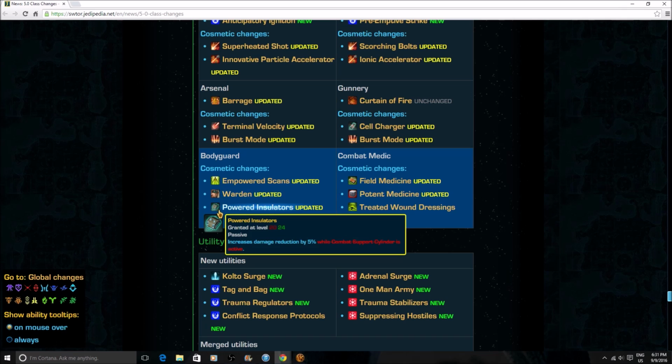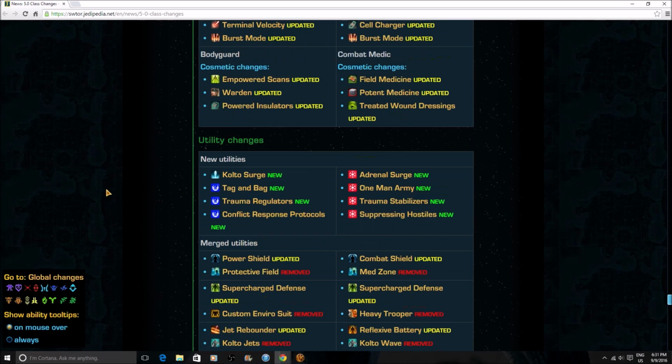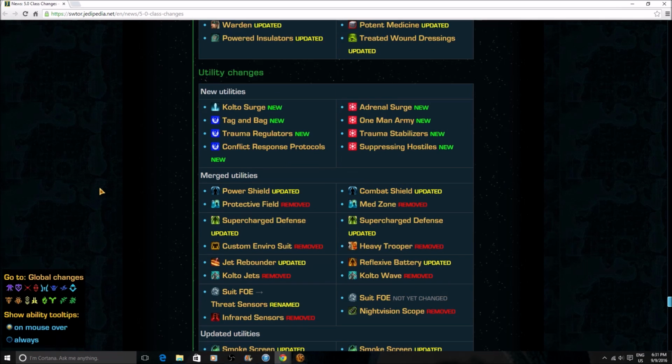And then Powered Insulators. Increases the damage reduction by 5%, no matter which combat cylinder you have active, because keep in mind they're now removing combat cylinders. You no longer use them, you just get them as a passive. These are the new utility changes that we're getting.